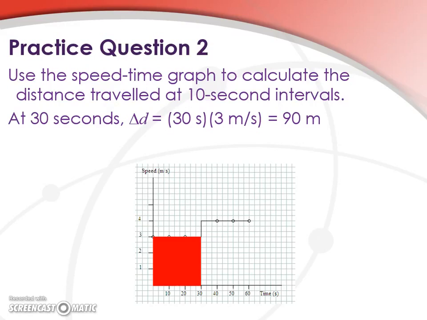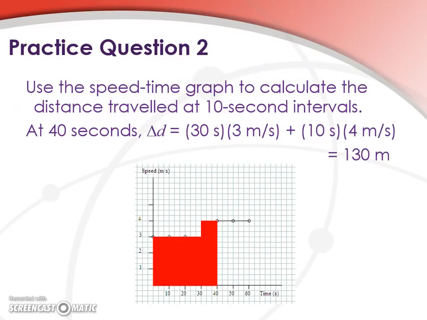So at this point, at 30 seconds, we've got 30 seconds times 3 meters per second equals 90 meters that she traveled at this point. Then she accelerates up, and we can add the additional increments here. So now we've got 10 seconds at 4 meters per second, 20 seconds at 4 meters per second, and 30 seconds at 4 meters per second. So her total is the total of those, you can say 6 rectangles or 2, depending on how you look at it. In this case, 2 rectangles, to get us 210 meters as her distance traveled over 60 seconds.